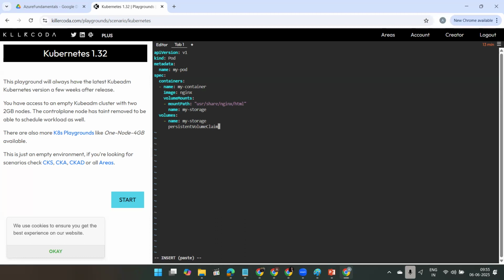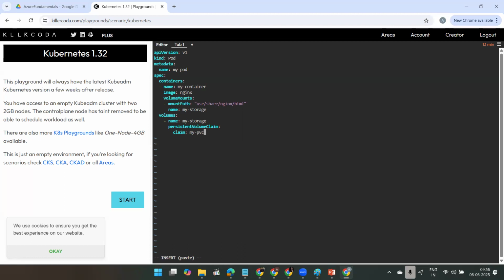Actually, you have to practice. Without practice, you cannot do it. Even if it is asked in the interview and they ask you to write PV and PVC, if you do not practice, you will not be able to write it. You may be able to clear the concept, but you will not be able to write it if you don't practice. You will get confused.